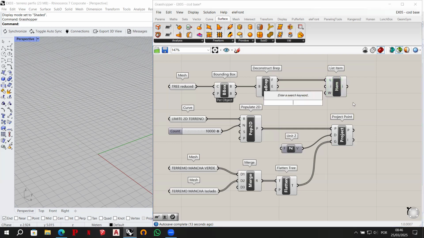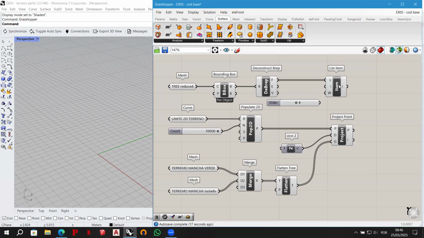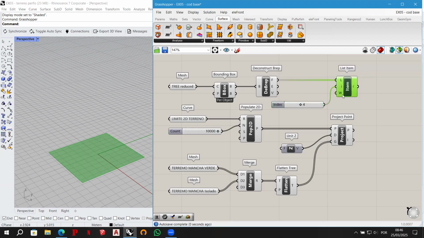In this case, I believe it will be the face with the index 4. So I wrote a value 4, and if I connect it to my I input, what I'll see is that the component will select the base face.